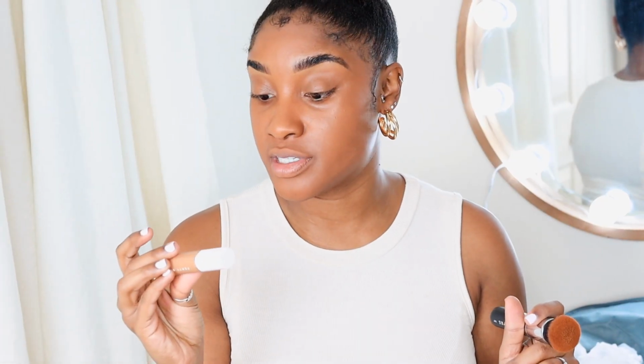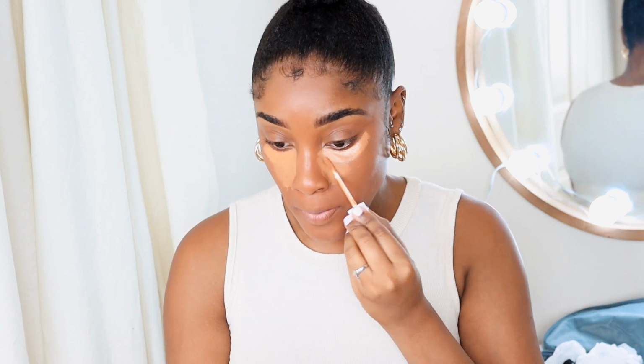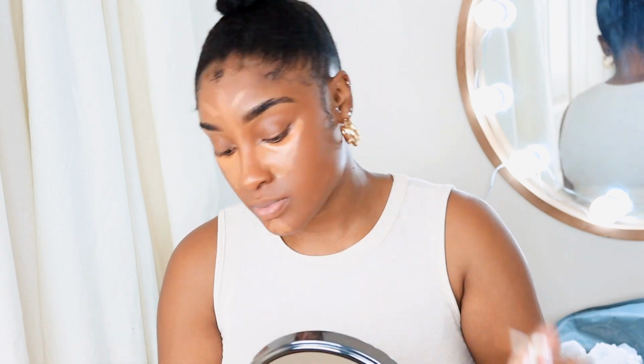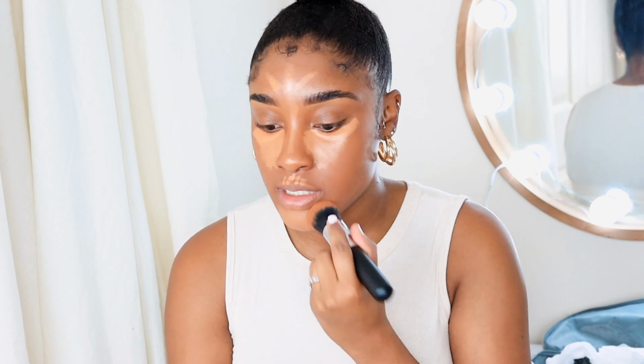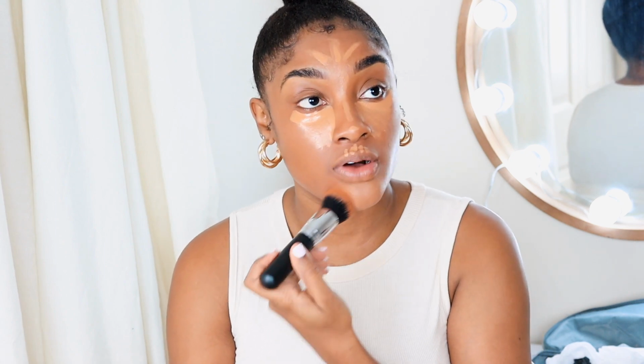Now I'm going in with the Pro Filter Instant Retouch Concealer, and this is in the color 370. This is bright enough. She looks fabulous. We're gonna just blend her in. I forgot how good this concealer was. I had it packed, so I haven't been using it whenever I do have to wear makeup, and wow, I've been playing myself. Don't get me wrong, I love the e.l.f., but this is the perfect color. It's the perfect shade for me, and it also is the perfect brightness, so I don't feel like I have to add more.